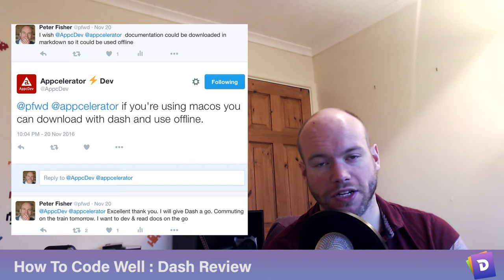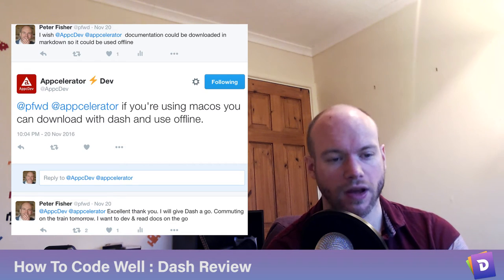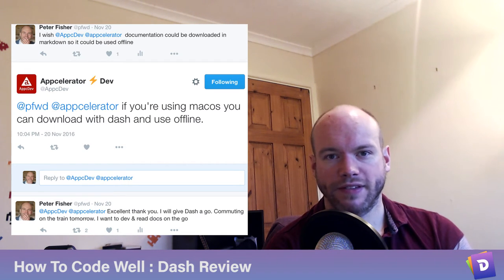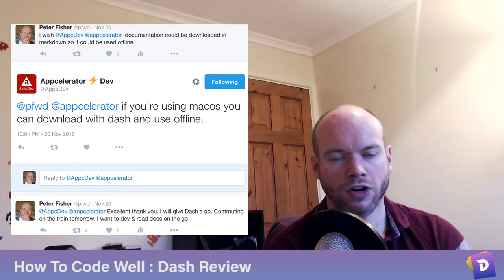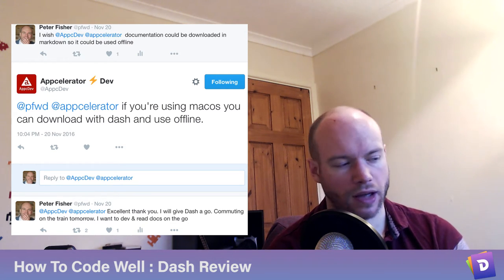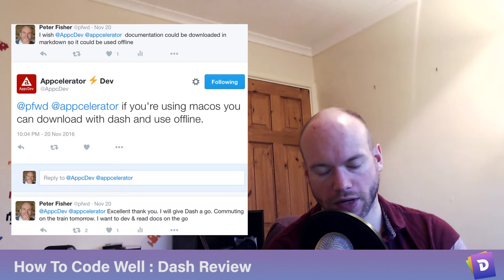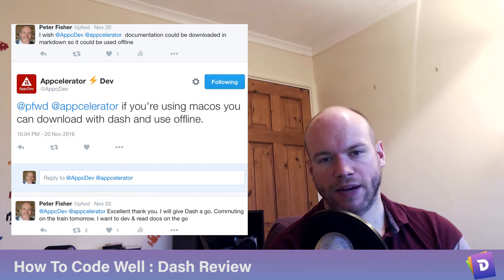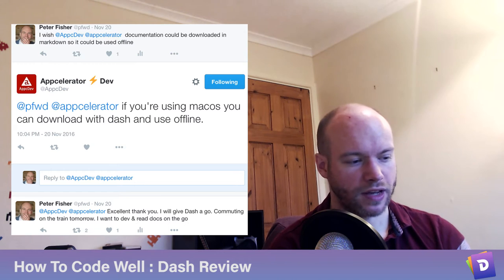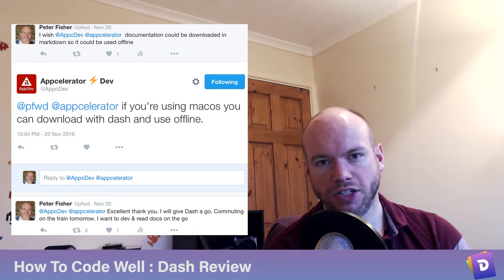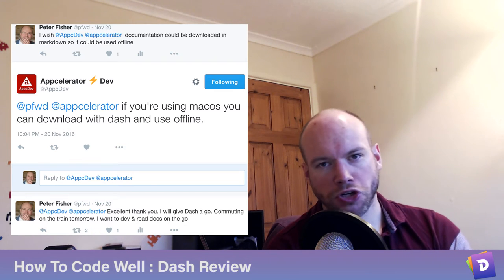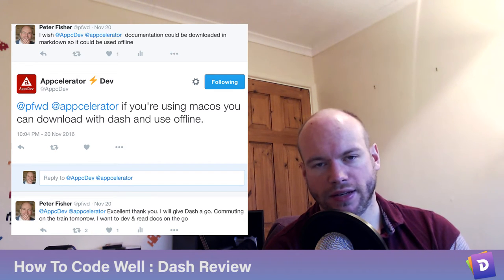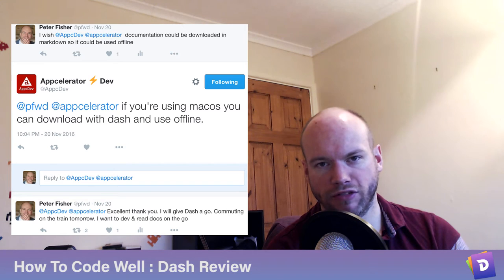Likewise, when you're commuting and you're actually writing code, you've luckily enough got yourself a table on the train and you can actually get your laptop open and write some code. It's nice to have that utility there to not only read the documentation, but search the documentation for what you need. And so this Dash application does this, and it was kindly recommended to me by Appcelerator over Twitter. So without further ado, let's get into it and give you a bit of a tutorial, a bit of a feel as to what Dash can offer.